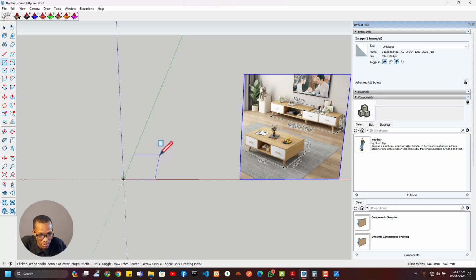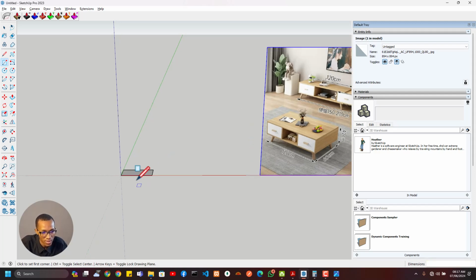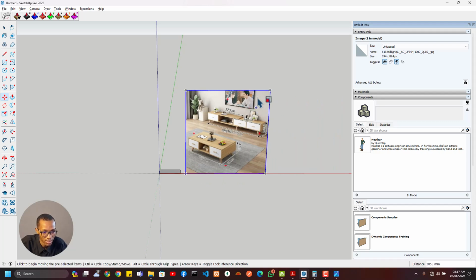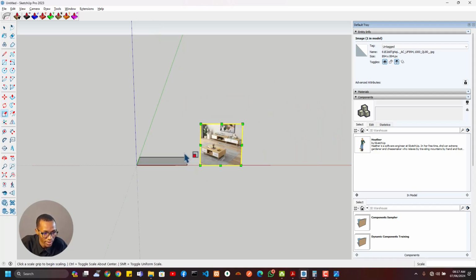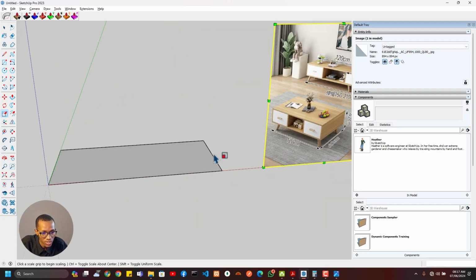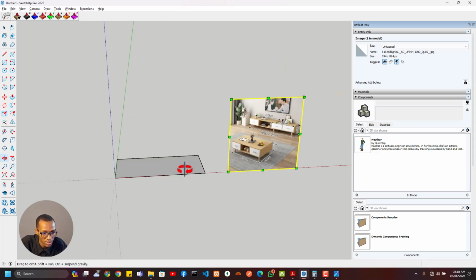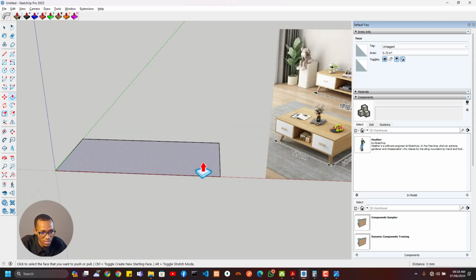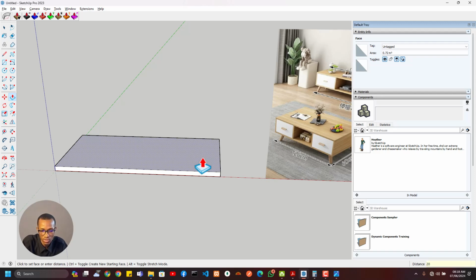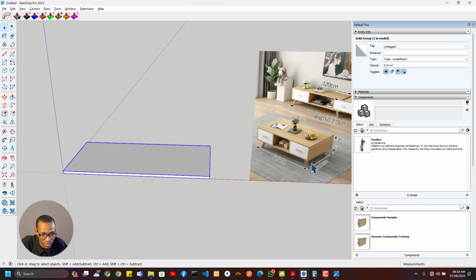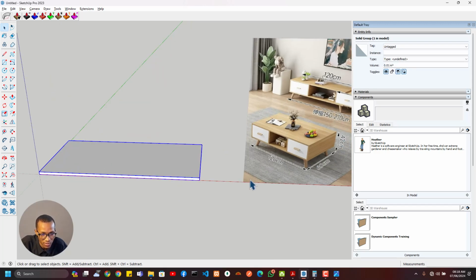This is quite big, so I'll do my 120 centimeters by 60 centimeters. That's it done right there. I'll take that closer and scale it down so I can zoom in and continue. This is the total shape, 120 by 60. With that, I could make this a thick stuff by doing 20, and I'll group that and make this a group. Then I can tell the total thickness is 42.